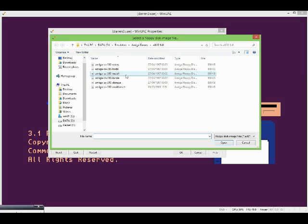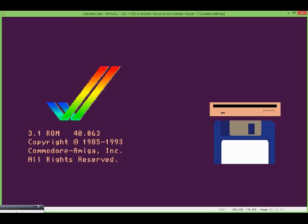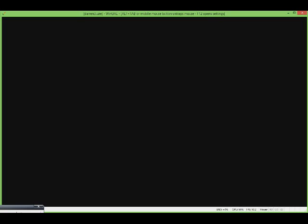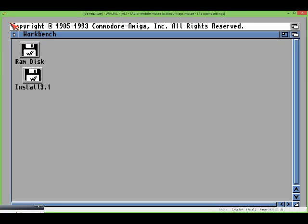We go to, I'm using Workbench 3.1. So obviously I select the install disk, go to open. For ease of convenience, I'm increasing the speed of the floppy disk emulation, which makes things slightly faster. Hit OK, press F12 again, hit restart. That reboots the Amiga and it should take us into Workbench. Which it does. Give it a couple of seconds and the other hard disk should turn up.